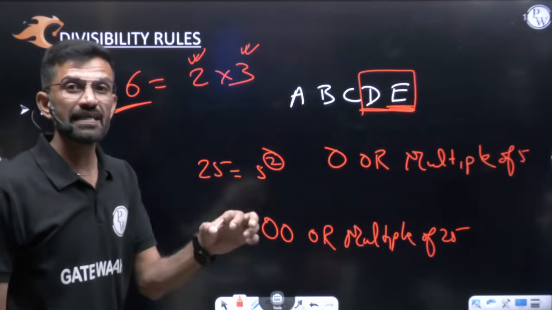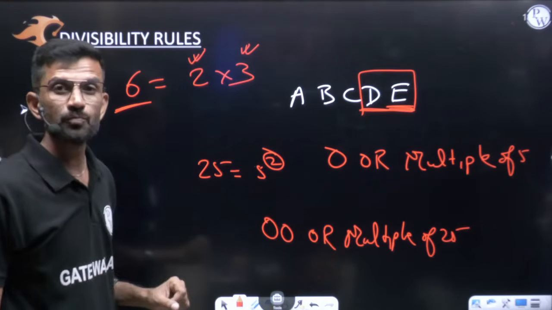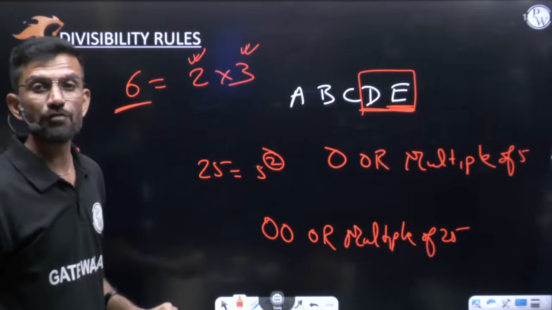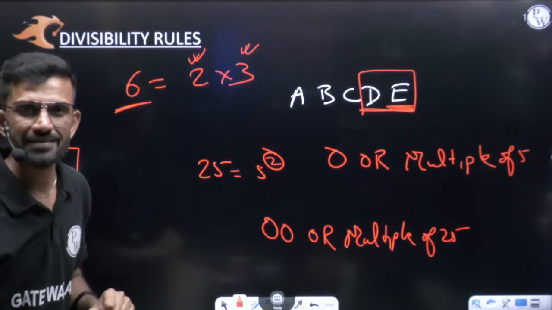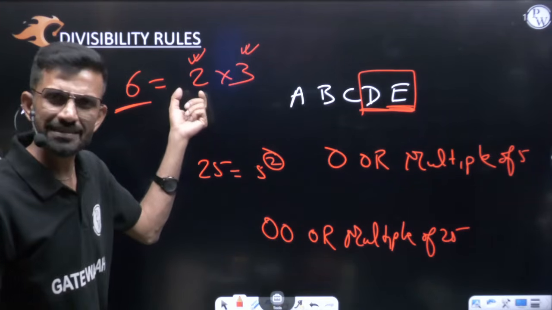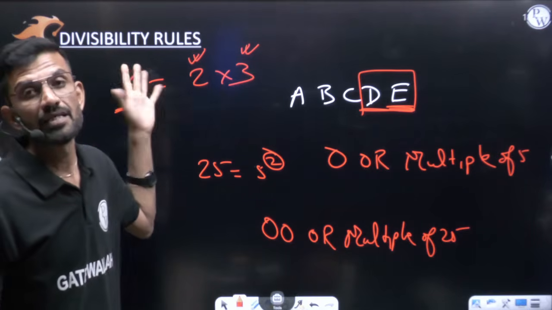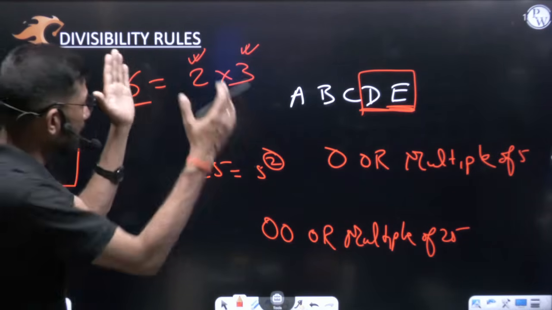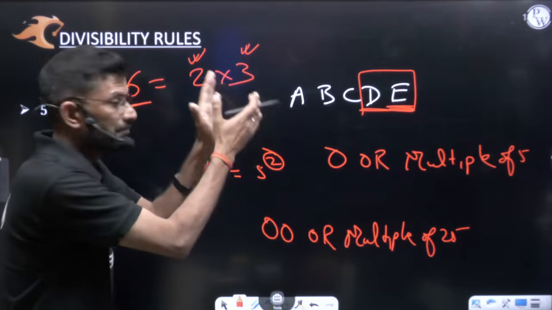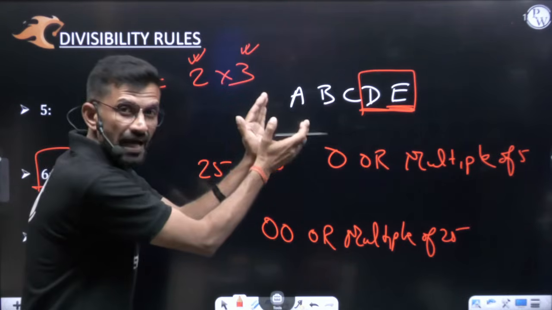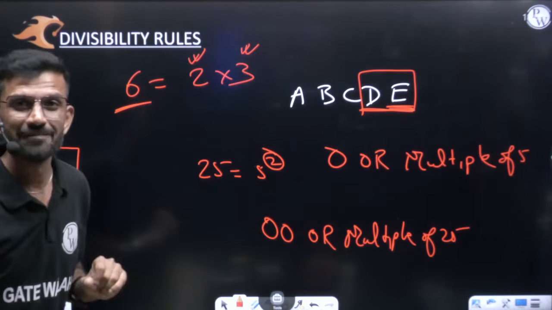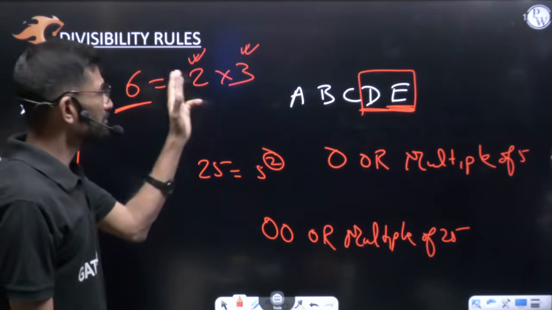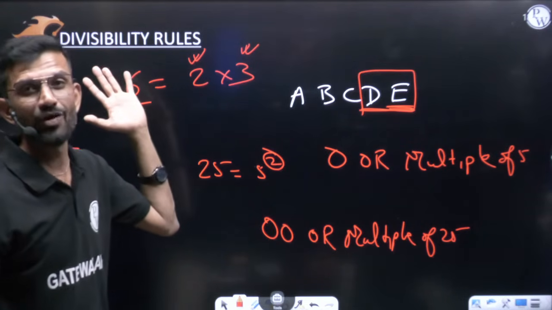It means the given number should pass the divisibility rule of 2 and it should also pass the divisibility rule of 3. Then that number will be divisible by 6. Consider it passes the rule of 2 but not 3; then it is not divisible by 6. It should pass both. It is like it should pass quarterly, it should pass half yearly, then it can attempt the annual. Are you getting me? Same way, both should pass. If one fails, there is no annual.